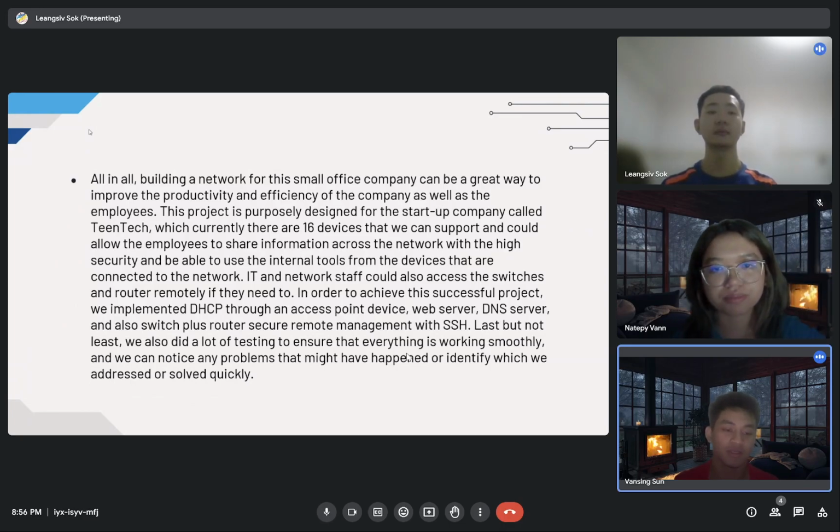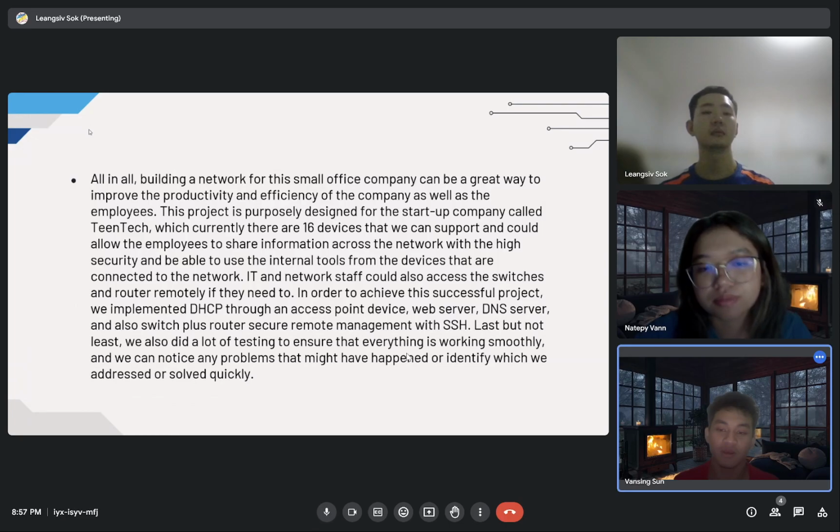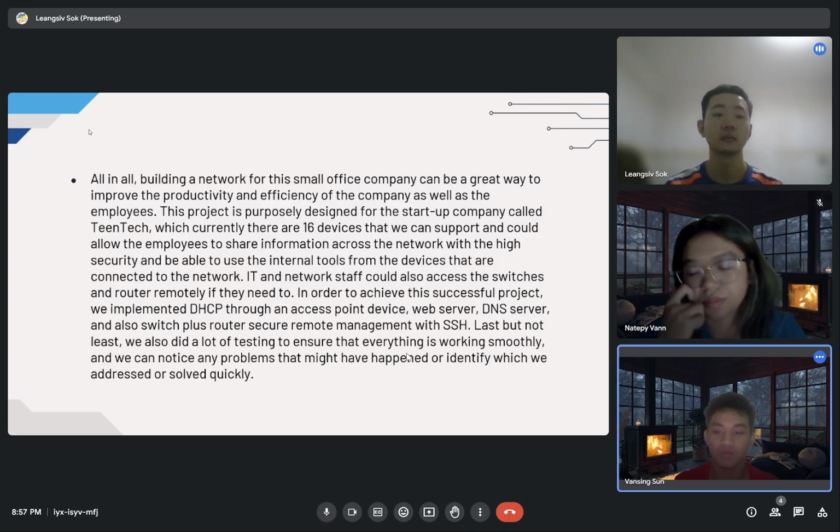This project is designed for a startup company like us, called TEENTECH, and it will have 16 devices that can support each other and allow employees to share information across the network with high security and use the internal tools from the connected devices. And IT and network staff are able to access the switch or router remotely if they want to.